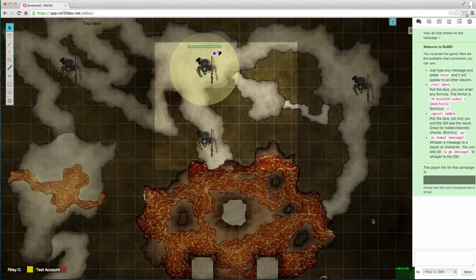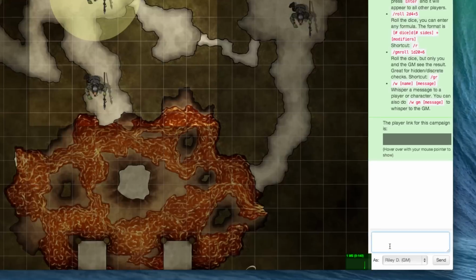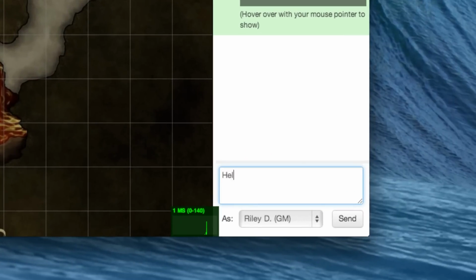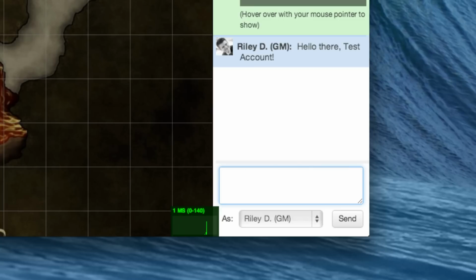Now that we have a player, we may want to talk to them and roll dice. On the right-hand side is a chat system. To say something to everyone, just type your message and press enter. There's also full support for whispering to other players or the GM, and you can also emote to add flavor to the conversation. All of the chat is persistent between play sessions, so you can always review what's happened previously. There are also advanced chat commands for emoting as NPCs and describing scenes and even more. Check the wiki for more info on those.